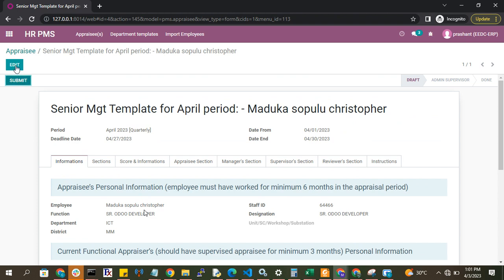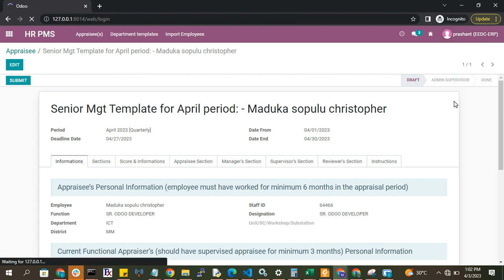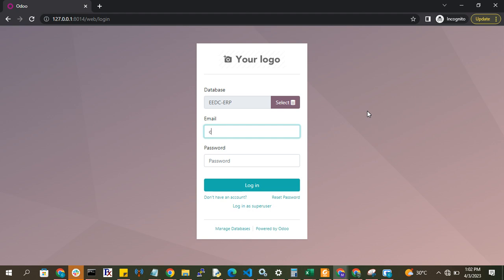So that's why. So now I'll go and log in as Madoka Soplo. Let's go in and log in as Madoka Soplo. So admin, login as admin, so I can actually get the password details of this user I'm using.